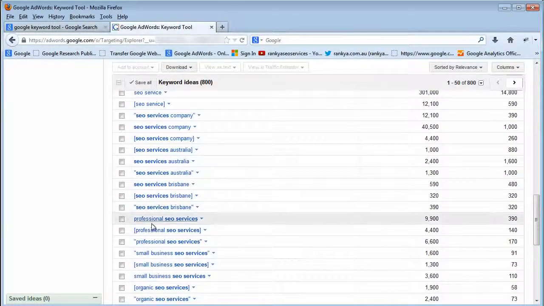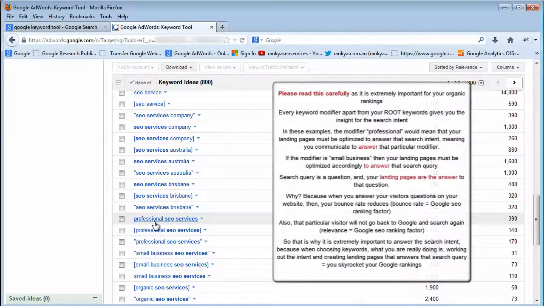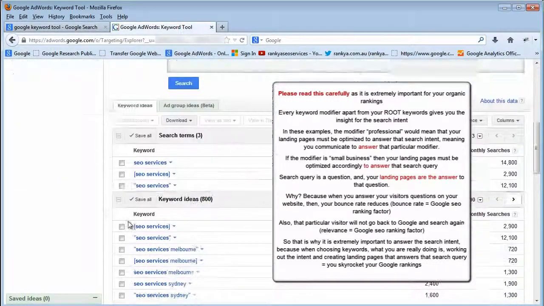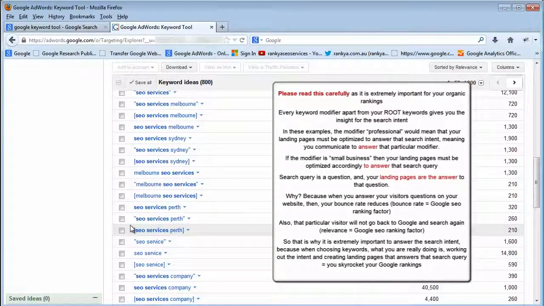You will see in a minute, someone's looking for professional SEO services, for example. You need to understand that when people use the Google search box, they don't browse around. No one goes on the Google search box and says to themselves, I'm going to put some keywords in here and see what it brings. People don't do that. When people search, they're looking for something. That's why when you conduct this search, that's what it's showing you. The Google Keyword Tool is giving you that insight. That's what you're meant to be looking at.